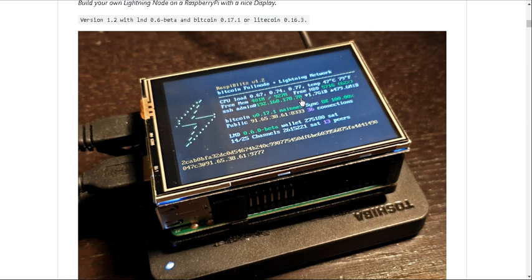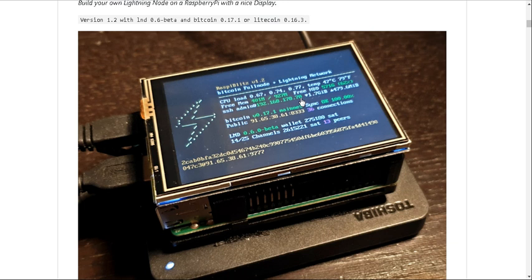It does take some time to get it all up and running, depending on how fast your internet connection is. At the time, I had a terribly slow internet connection. I've now upgraded it, which is a lot faster, but it actually took me about a week to get it sorted because my connection was so slow.